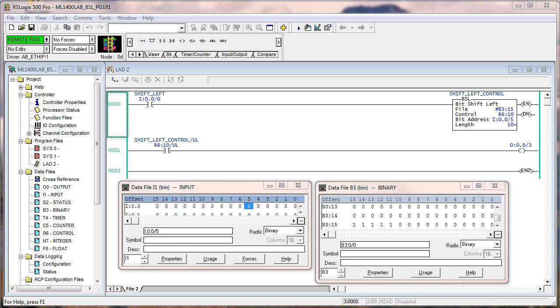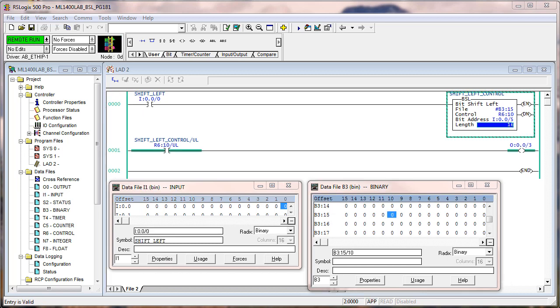Now, in the manual, I had you do a bunch of things to emphasize what I just explained. To answer some of the questions that were in the book, we did really cover those in what I just went through, but I'll go back to the beginning. In a step it said, while observing bit 0 of B315, switch input 5 on. Did bit 0 of B315 change? No. What is the address and present value of the bit address that the BSL, bit shift left instruction, is reading? The address is input 5 and the value is 0 because the switch is off.